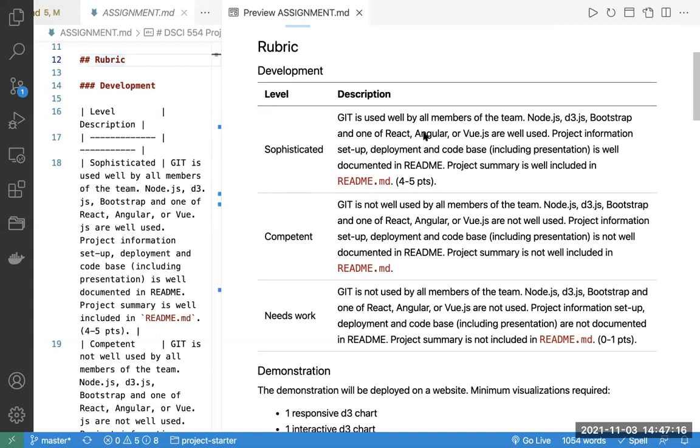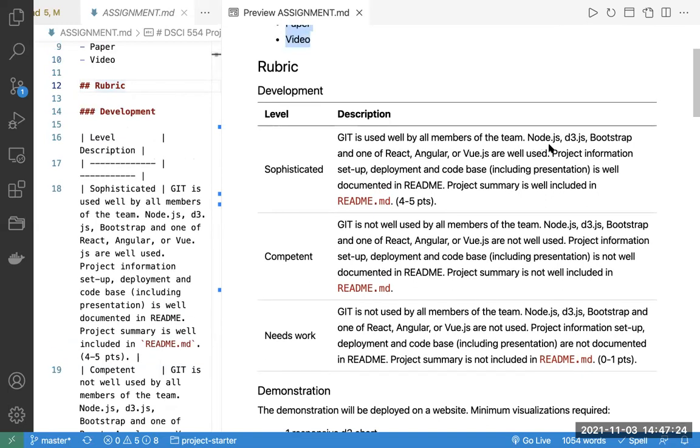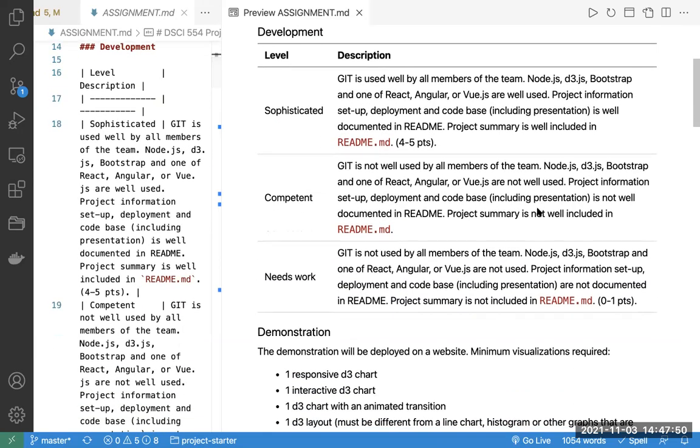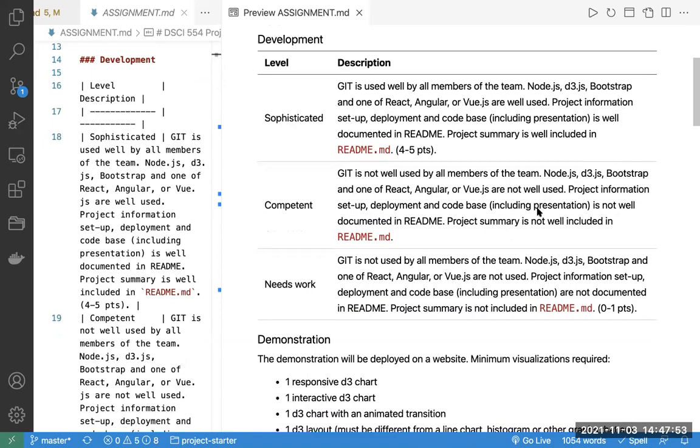So here is more about the mechanics, what tools you used, making sure that you hit most of the requirements, so that you can see that you need to use Node, D3, Bootstrap. So you have put Bootstrap. If you want to use something else than Bootstrap that is equivalent, there are several. That's fine too. Material design is a good choice. Just make sure that you understand what it means and how you use it. But that's what I've shown in the lab.